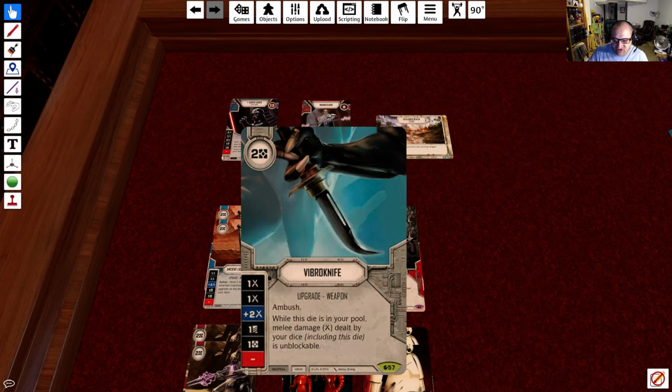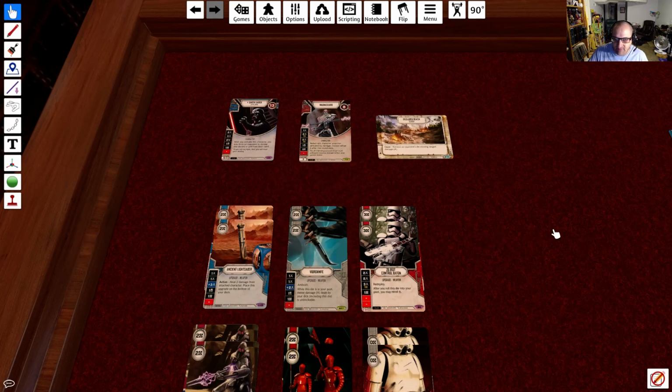has ambush, so you get that additional action after you play it. And while this die is in your pool, melee damage dealt by your dice, including this die, is unblockable. So quite a bit of unblockable damage coming out if we get the Vibroknife out.